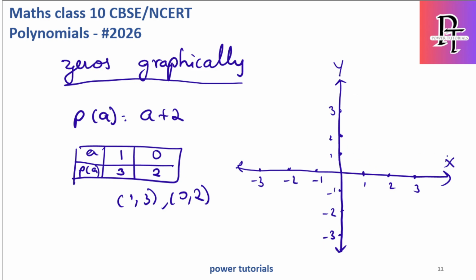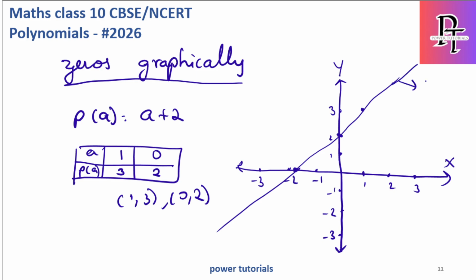Okay, so upside is positive, on the left side y is positive and x is negative. The third quadrant we call both as negative, and in the fourth quadrant x is positive, y is negative. Okay, let's mark this point 1 comma 3. X is 1, y is 3. So this is the first point. Second, x is 0, y is 2. Okay, if you have a scale and you try to join these points, then it will be marking somewhere like this.